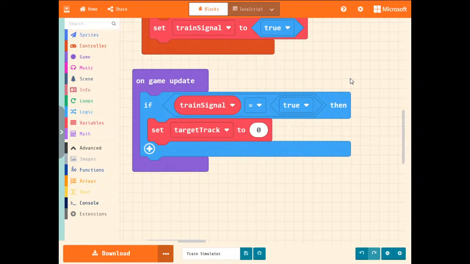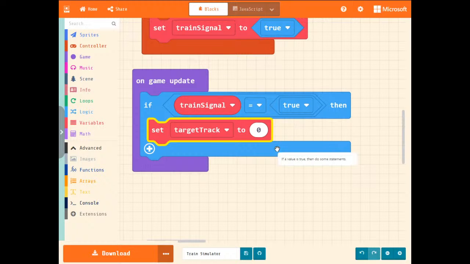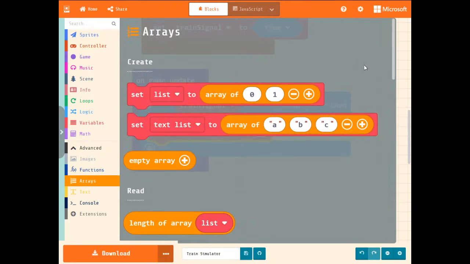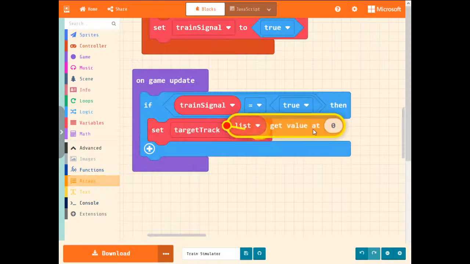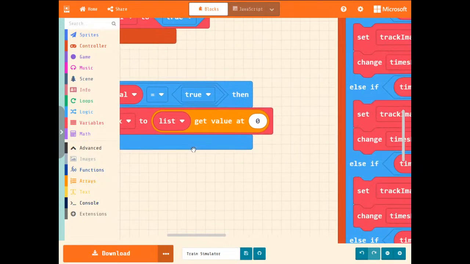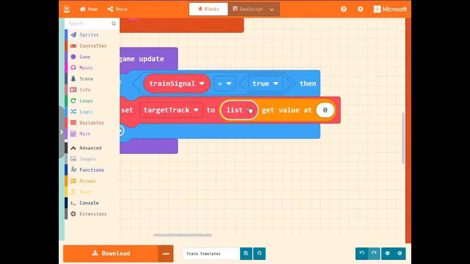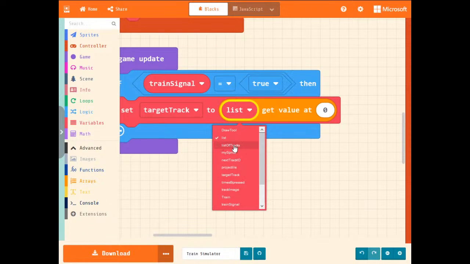So what's all this palaver about then? Well, we're going to get the target track from the list of tracks, but we need to know which one we are grabbing from the list of tracks. So if I go to arrays, I can go into the read section and I can get value at 0. List get value at 0. We are not using list, so we're going to use the drop down arrow and change that to list of tracks.